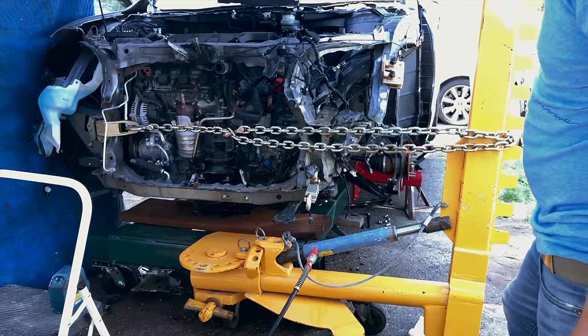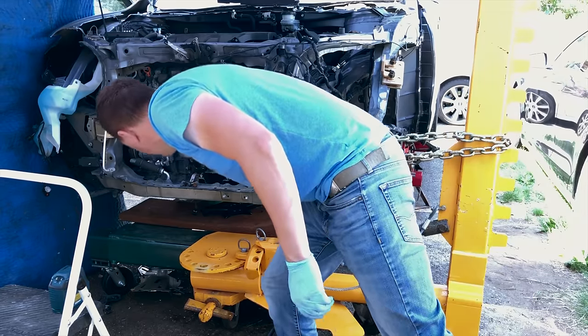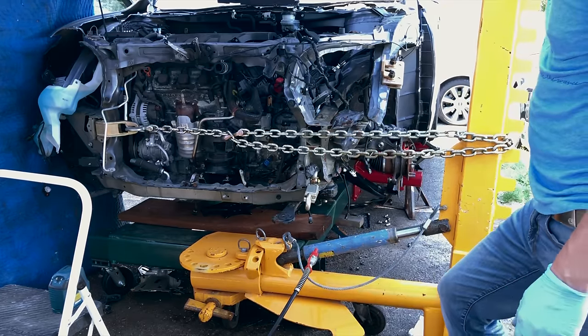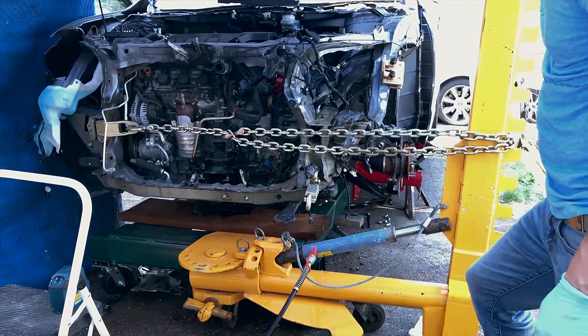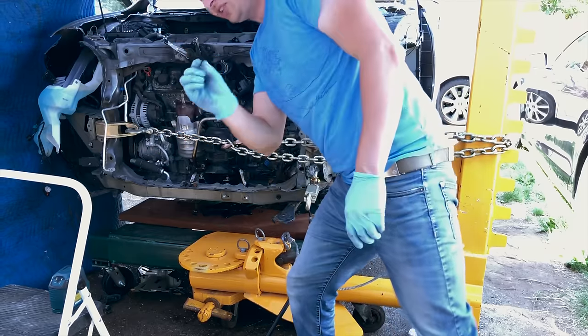So the reason for multiple pulls is every time I make a pull, I slightly overpull. Then once I release the pressure and the metal springs back, I check on my progress to make sure that I didn't pull too far. And with each pull, I get closer to my goal. Just a smidge more.